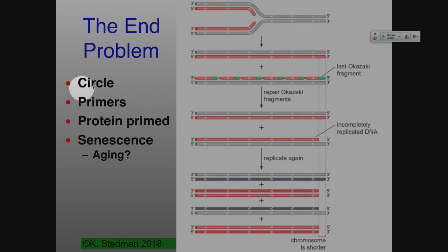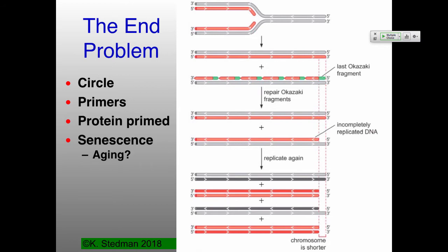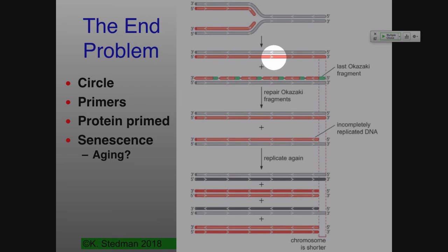If you're circular, these guys will replicate their way around to the end of the chromosome, end up at the other end. Your DNA polymerase 1 or RNase H will get rid of the primer. You don't have a problem. If, however, you replicate linear chromosomes, you have a leading strand, which will go all the way to the end, but your lagging strand is going to have a little primer at the beginning that gets chewed off. And actually, your leading strand will have a primer here, which will potentially get chewed off as well. So there's always going to be a little piece at the end of your genome which is missing where you used to have your primer.